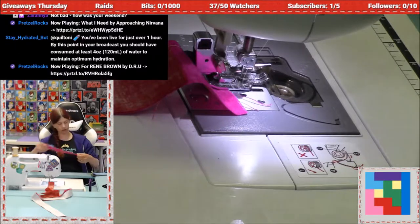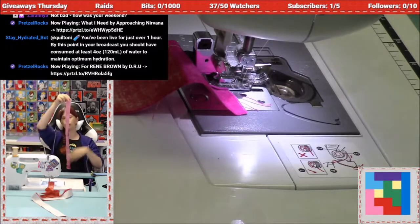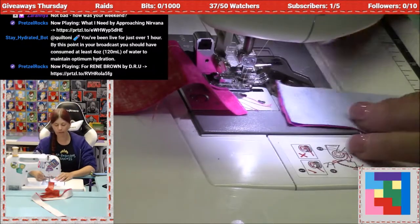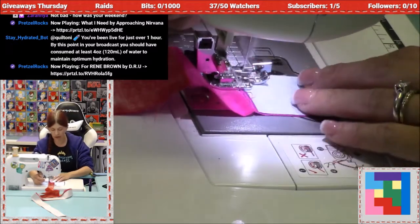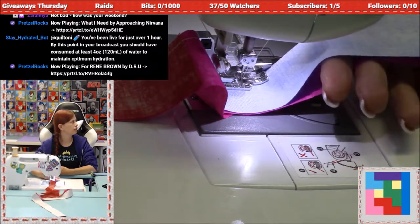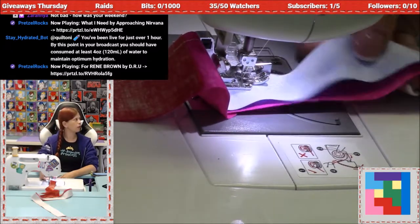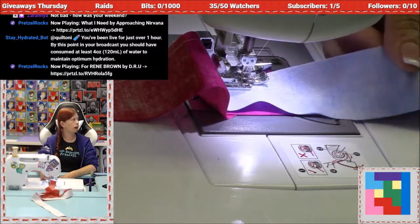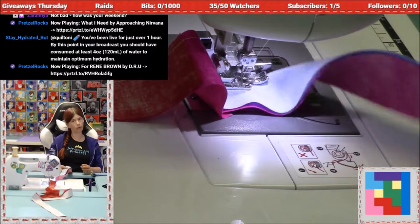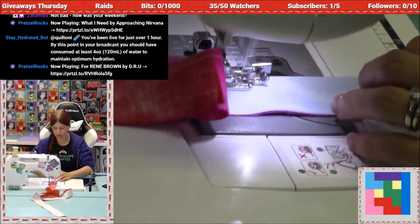The other thing, as you're sewing strips together, you don't need pins, you just stick them in there and sew them, but you want to make sure that these fabrics line up. So how I make sure they line up is I hold it a certain way. I have my pointer finger in between the two fabrics, I have the rest of my hand underneath, and I have my thumb on top. And what that does is as I'm sewing, I can move that top piece of fabric back and forth to make sure that it's perfectly lined up. Now I'm going to do it back here. So you see where I'm holding it? I'm actually holding it about 5-6 inches away from the actual foot.